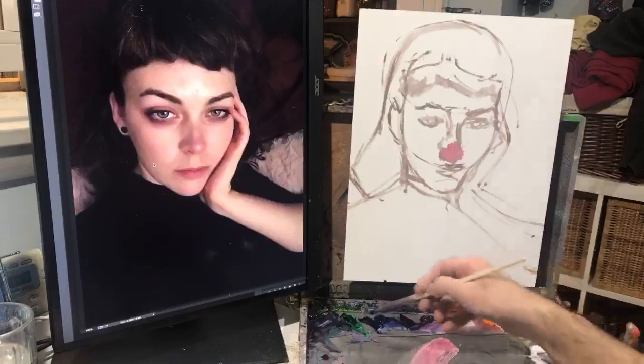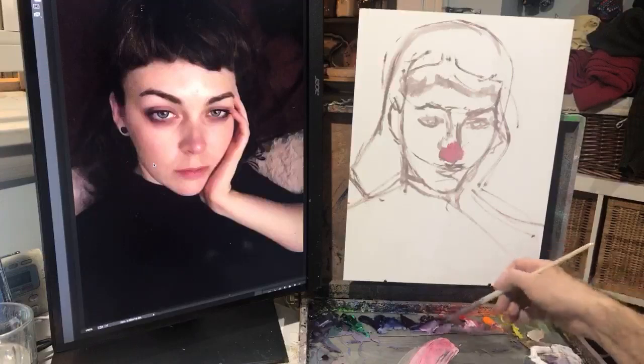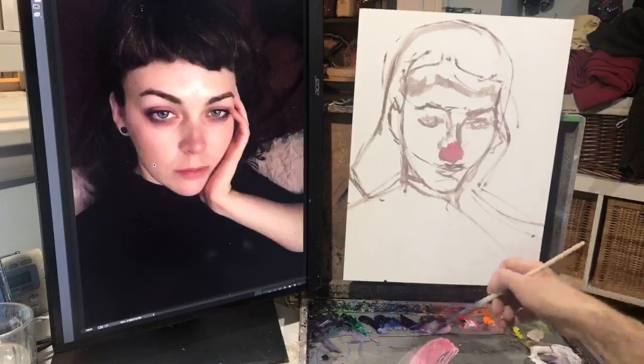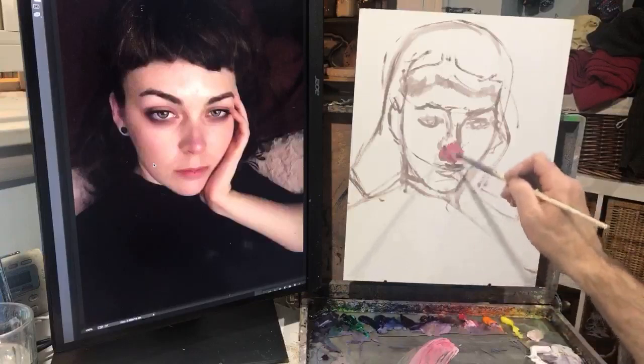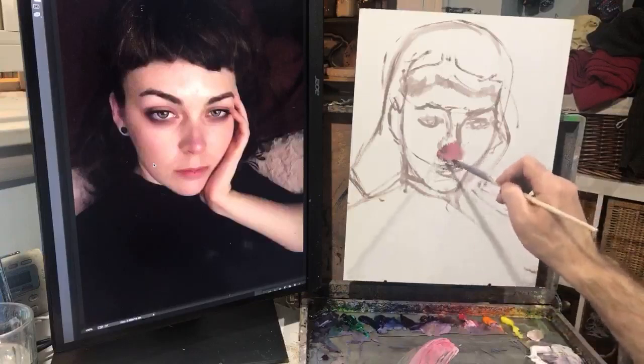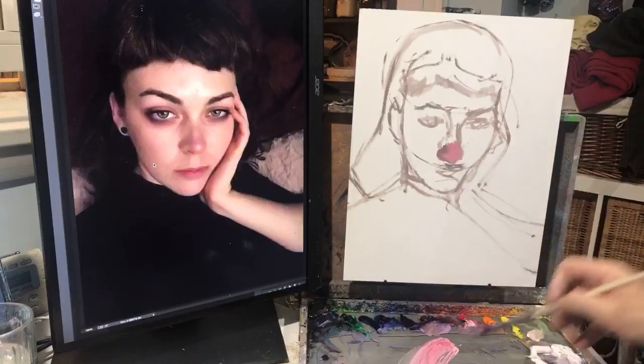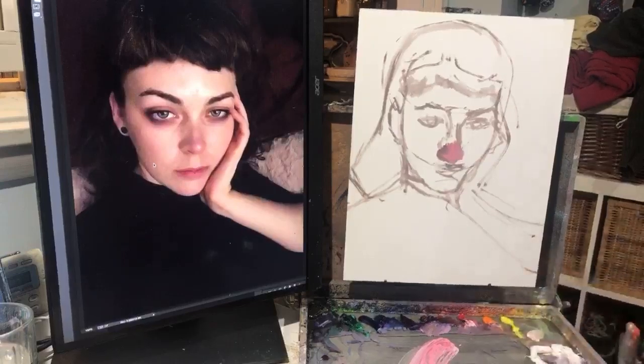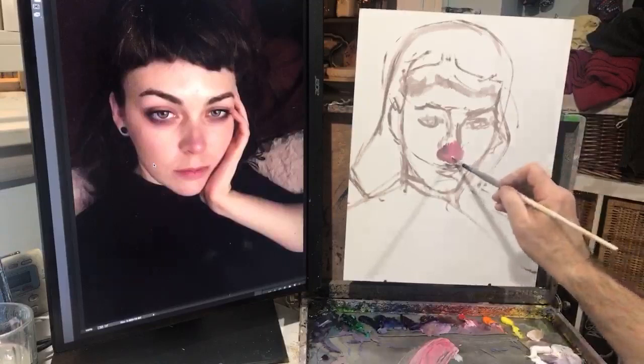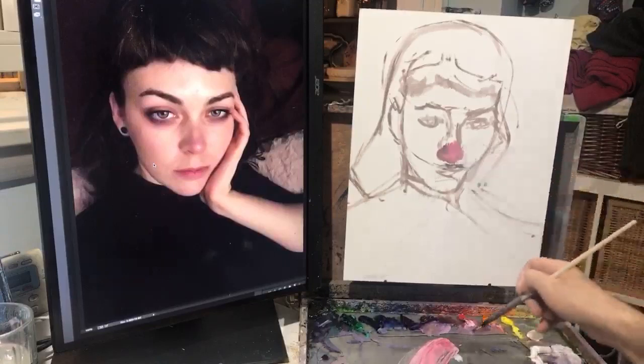I can come in, get a little bit of that purple color that's in the side there. A little bit of that pink, light pink highlight.